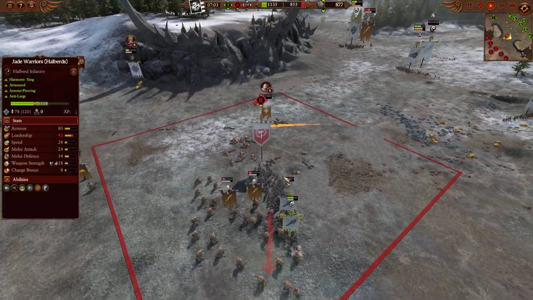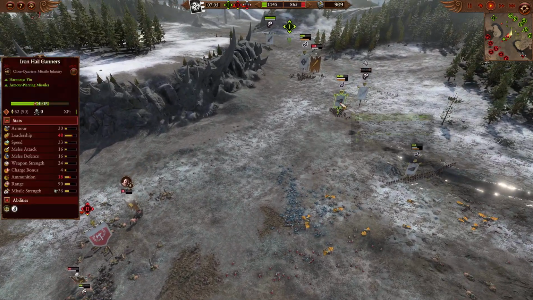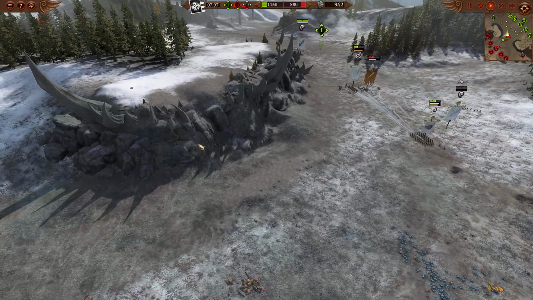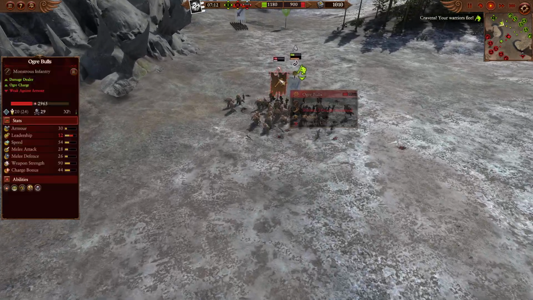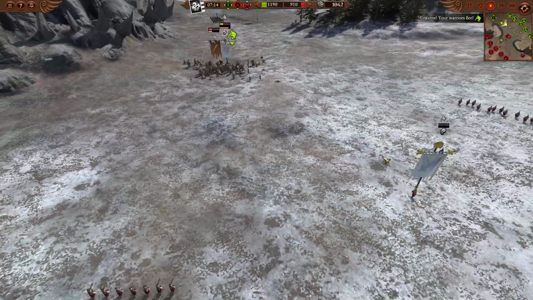But no, it looks like he's going to get away. So we definitely want to get some more in here. Need to get these Ironhelm Gunners forward. We could use the ridge as a bit of protection, but they're going to spray and pray here into the back. The shotgun's going to do some lovely damage into the back of these Ogre Balls.